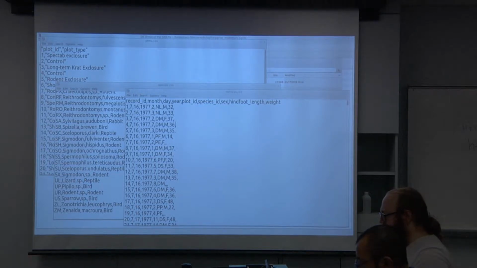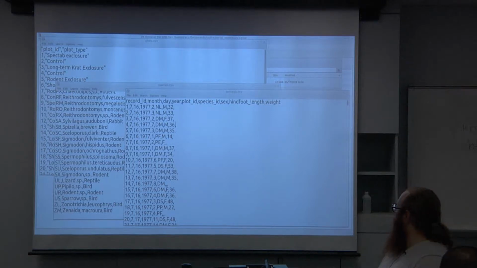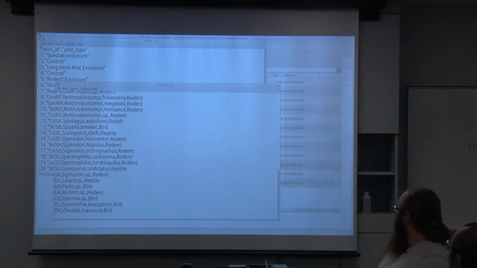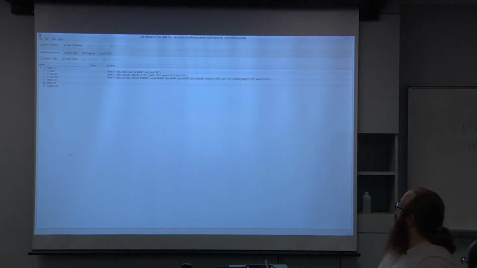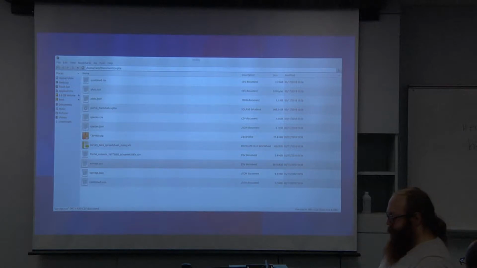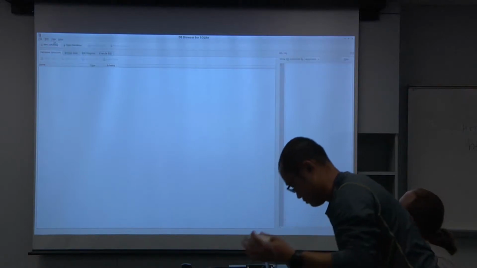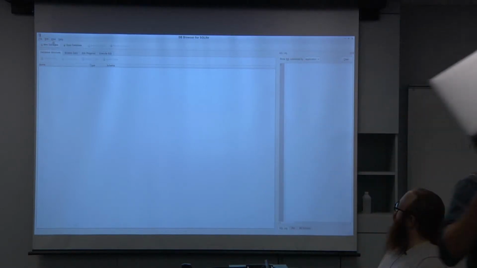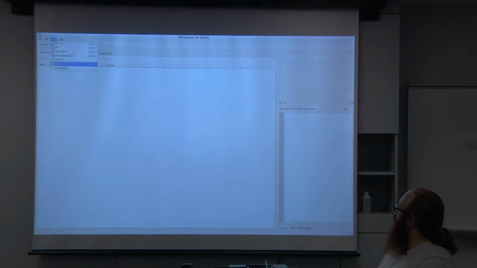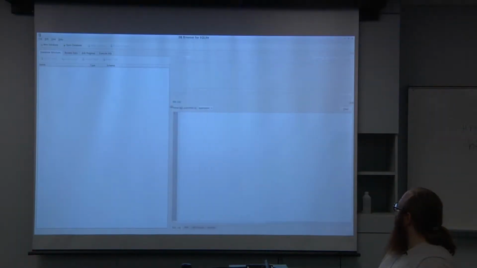So there's a whole bunch of different database management systems. We're going to be using, and I'm going to throw these away, and we should open up SQLite now, which I'm going to close and reopen. Okay, so you should see something that pops up like this, and it should look something like this.